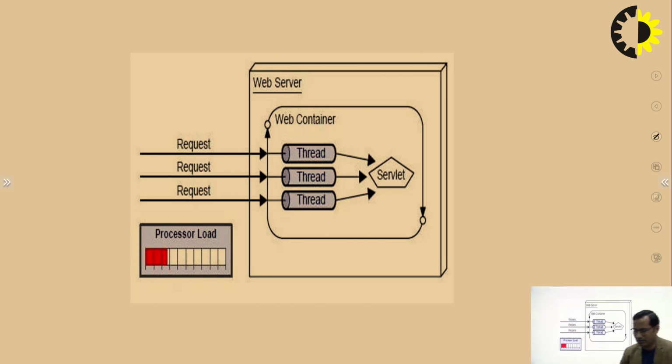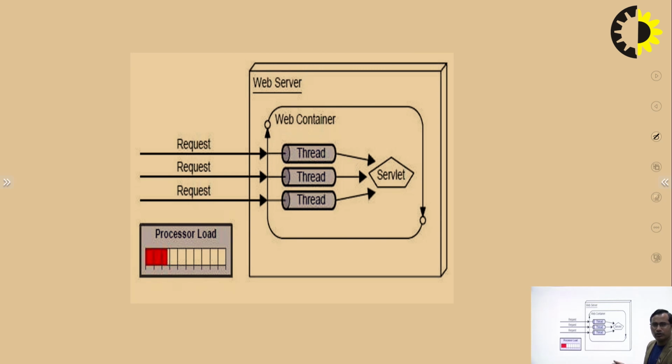So, in this image, in this example, we can see there are multiple requests coming from the clients, and for each request a thread is created, and there is only one instance, and for that one instance there are multiple threads. That means here is not multiple processes. Multiple processes are not created, but multiple threads of a process are created to handle multiple requests.